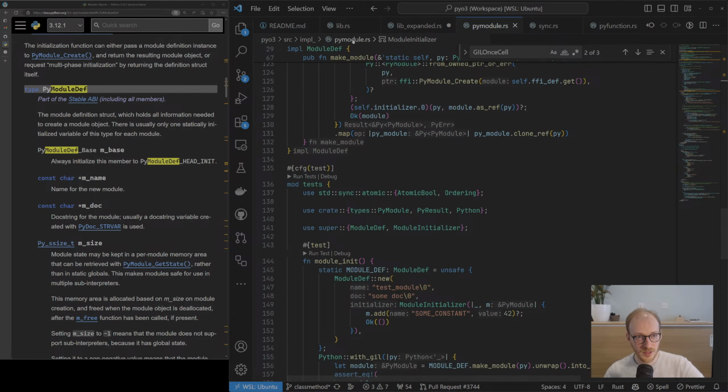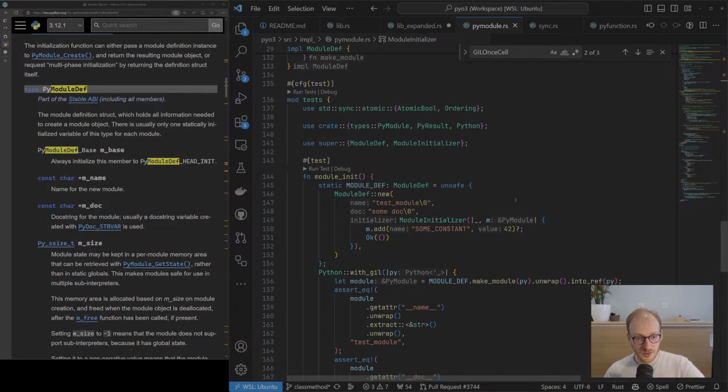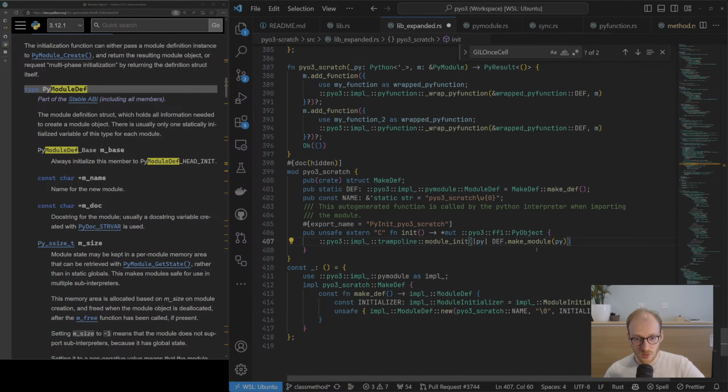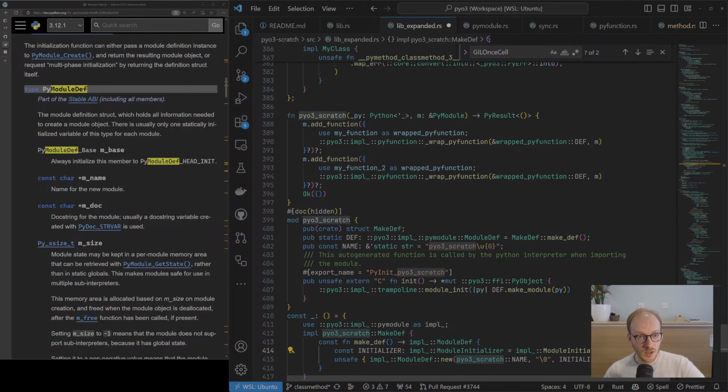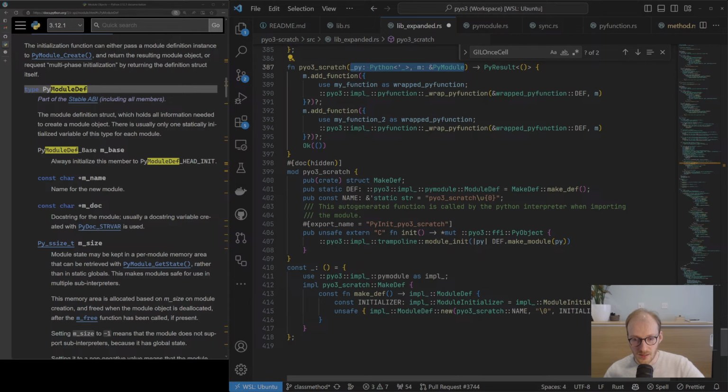This is now inside PyO3's internals, where all the macro code did is state that this symbol PyO3 scratch, which took those two pairs of arguments, does indeed behave in the way that we thought, and then forwarded that initializer on into the module def.